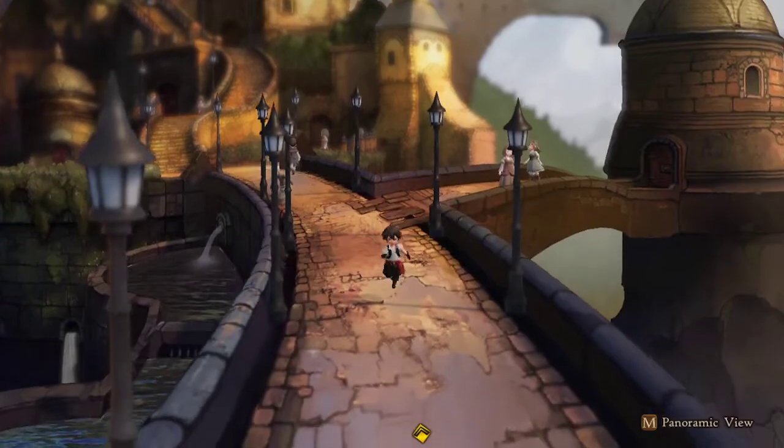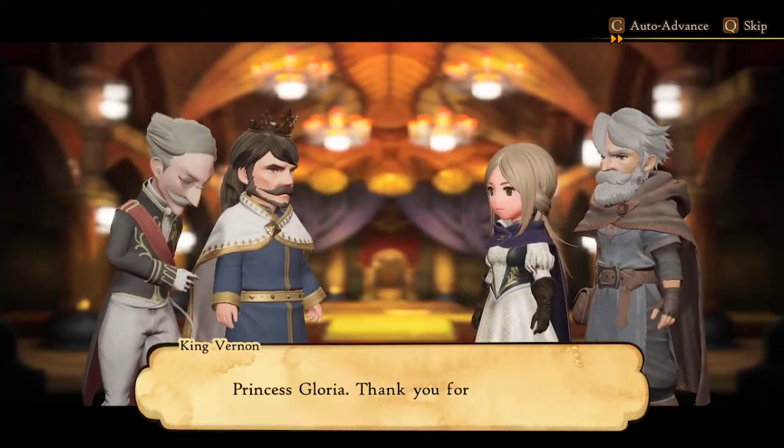Bravely Default has two main key components to the fight. To fighting, you can break.